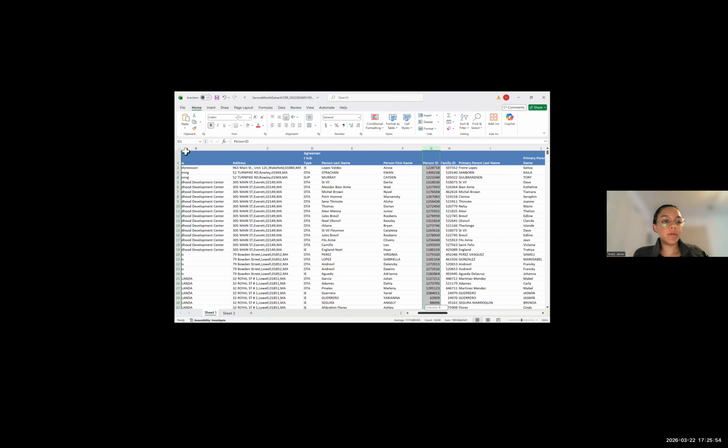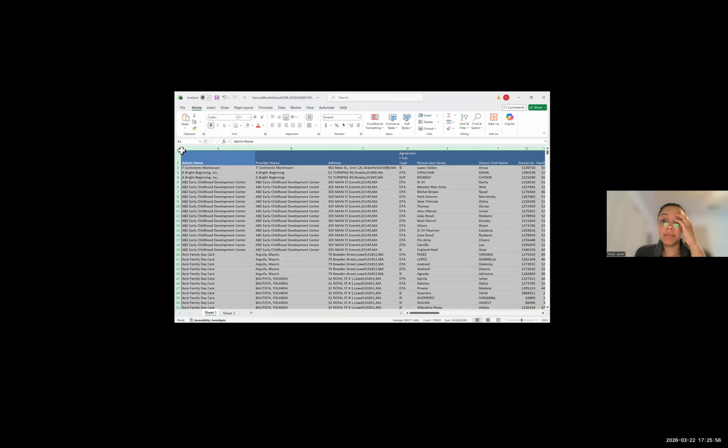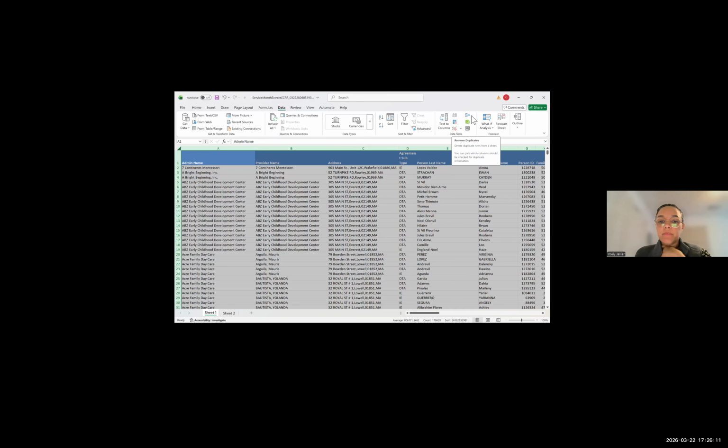So I'm going to highlight, and I'm going to go to the function where it says, where's data? Right here, remove duplicates.